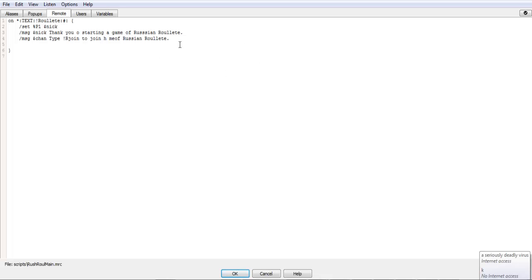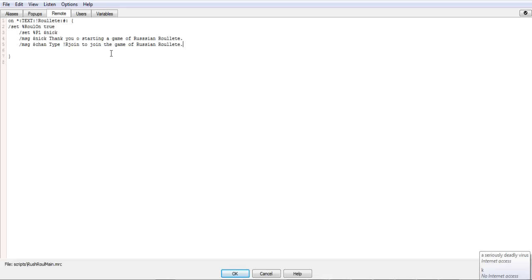And one other thing we should add here real quick is set percent rule on to true. So we'll use that to determine if the game is actually on with the fire commands. And let me fix this here.